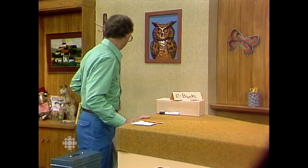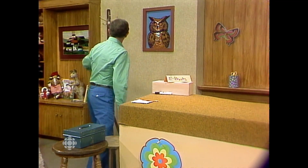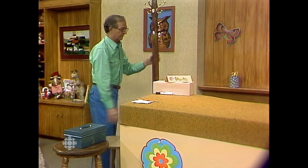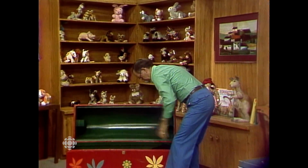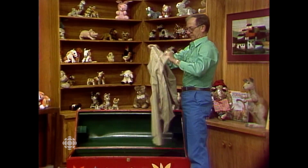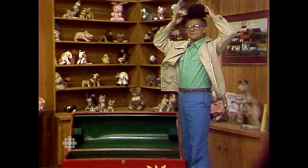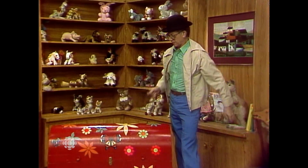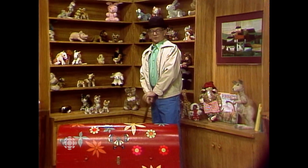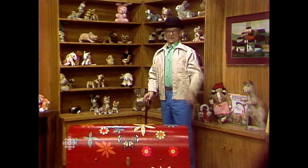Oh, I need a stool to sit on. And when I come to work in the morning, I want to hang up my hat and coat. I'll put this hat rack right over here. All right, the bank is ready to start, but I'm going to dress up and go to work. Put on a jacket. And a hat. Oh, I think I'll have a cane, just to sort of swing when I walk around. So I think I'm ready to start work this morning. I get up in the morning and have my breakfast and everything, put on my coat and my hat, and I'm ready to go to work.